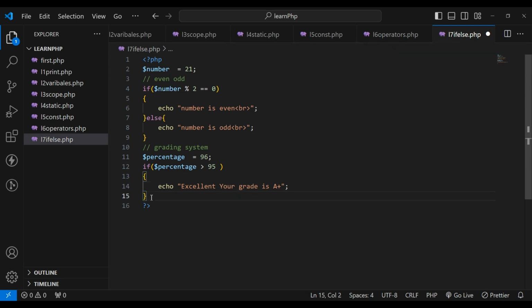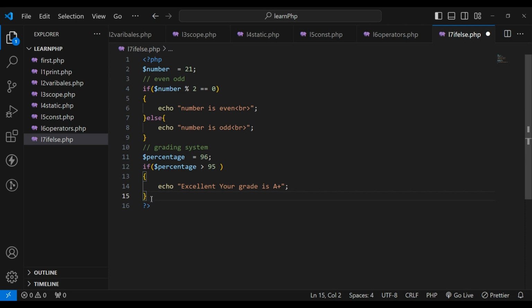And the second case: if the percentage is not greater than 95 but it is greater than 90, meaning it is between 90 to 95, then the grade is A. And if the percentage is between 80 to 90, then we will print grade as B.